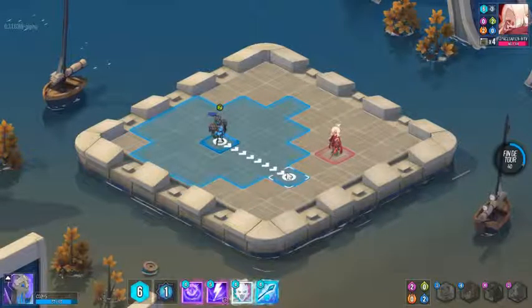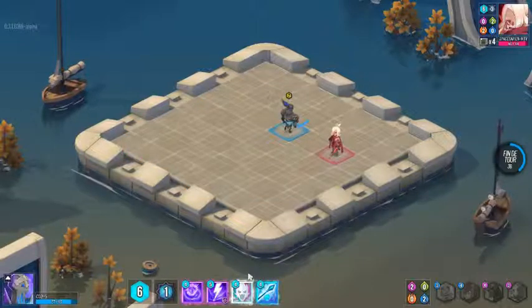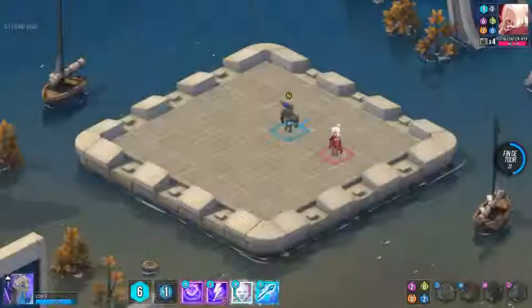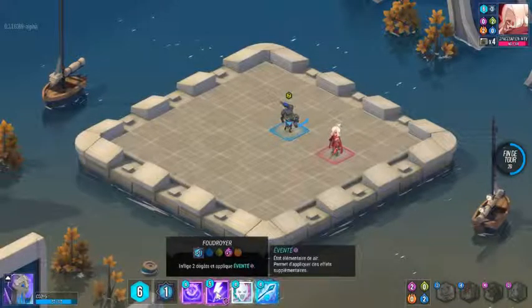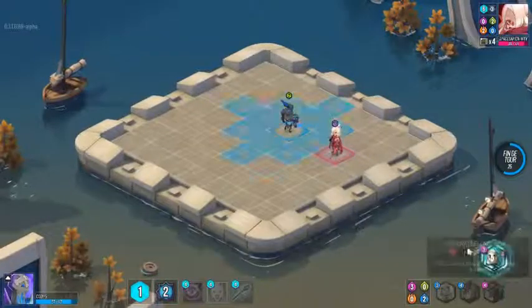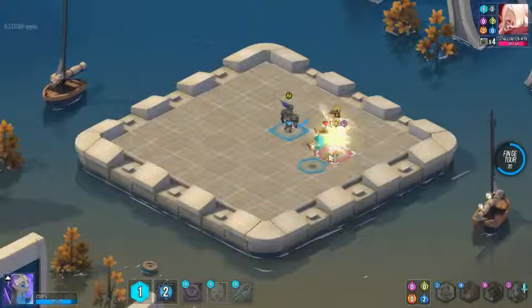So first I'll jump into melee, and I'm going to quarter him. So I'll hit him with the big one. Yeah, the big spell, the air one. And I can stop this one. And this one will push him back.